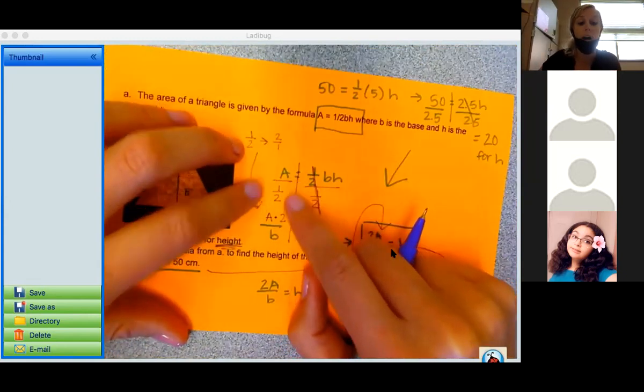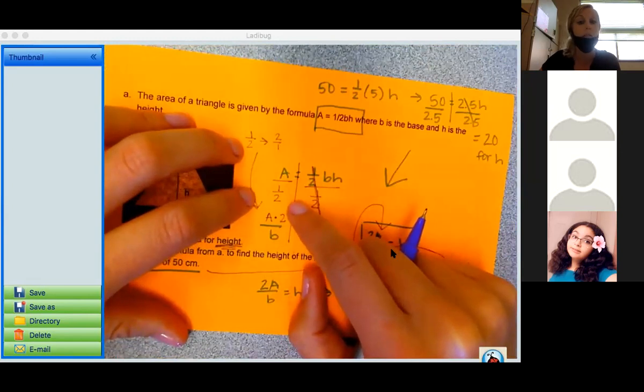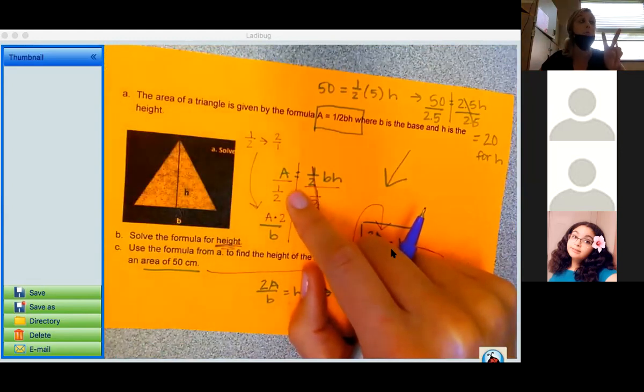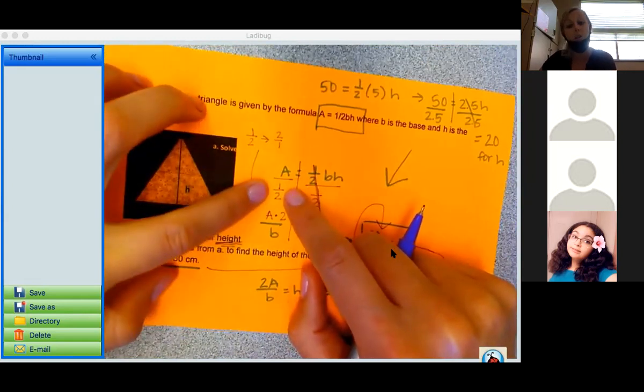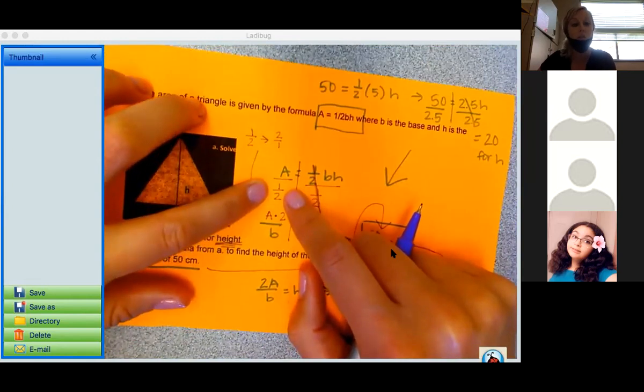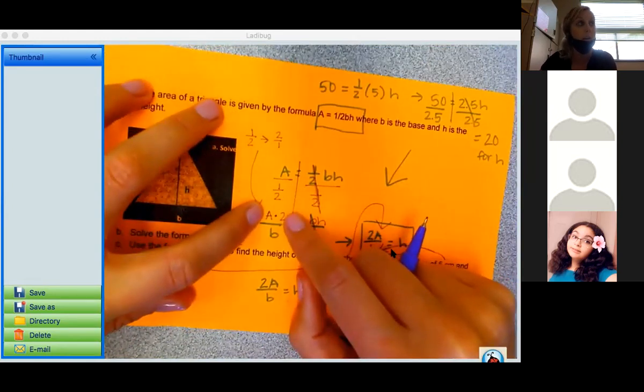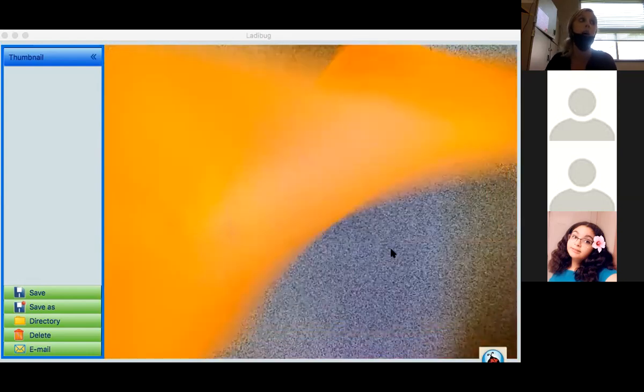Dividing by 2 and dividing by 1/2 are not the same thing. Dividing by 2 means put it into 2 groups. Dividing by 1/2 means put it into half a group. You can't interchange those. So if you have a fraction, you can't just change it to the reciprocal. You have to multiply by the reciprocal. If your teacher showed you that, they were wrong.